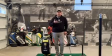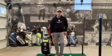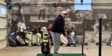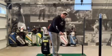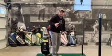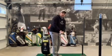I'm the founder and director of Gears Sports, and this video is about the face angle at the mid-back position. As you take the club to the mid-back position, we're referring to the face angle here. The face angle is only going to flag if the face is severely closed or severely open.